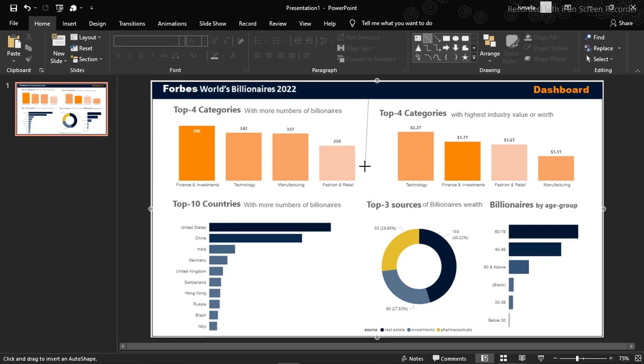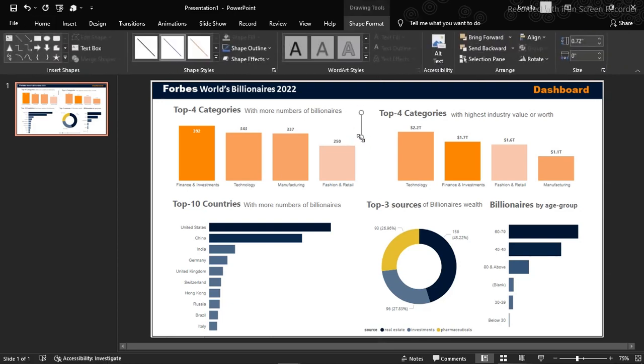So I'm just going to release the line for now. I'm going to pick up the line again, hold my Control and drag it just once. And now all I need to do is to make sure I have the line where I want it. Now we have to check the height of the line. So we want to make it 6.6. That is exactly what we need.